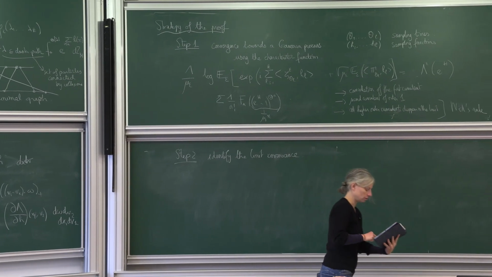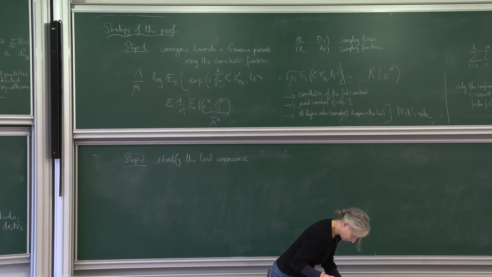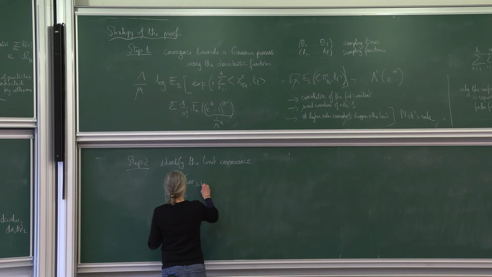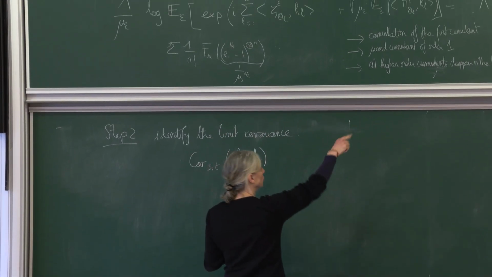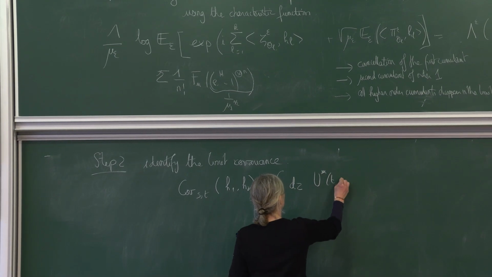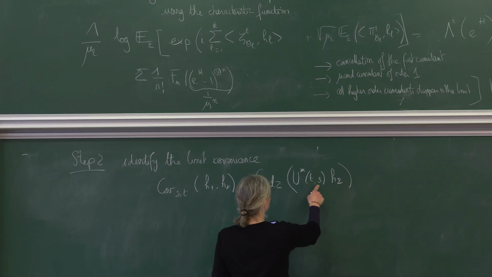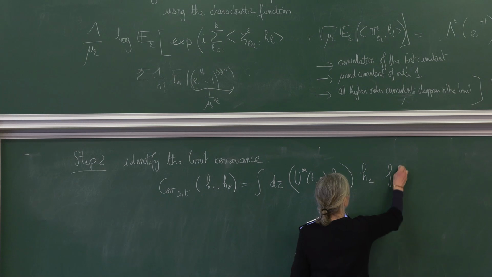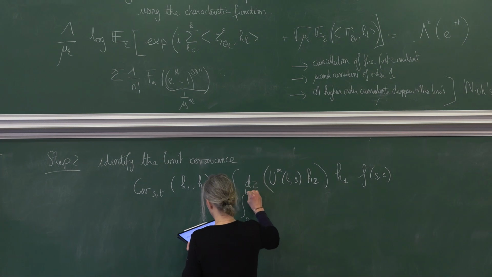And maybe I can just give you the formula for the covariance and show you what it means from the graphical point of view, because I think it's more interesting than just proving this. So if you look at the covariance, now it's the covariance of zeta, not the covariance of the noise. You get two terms. One is where you transport the test function h2 from s to t, then multiply this by the function s1, h1, and then by f at s, plus a second part of the integral.